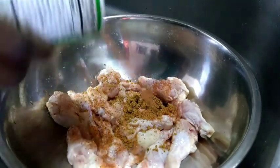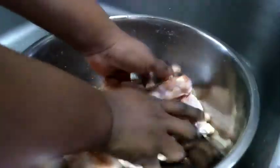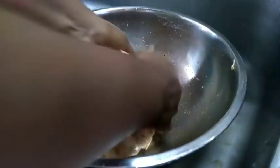And again, these things come with salt, so you really don't need to add any extra salt to your food. No extra salt. This is it.